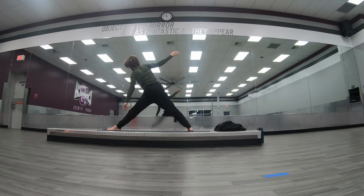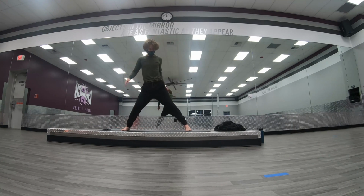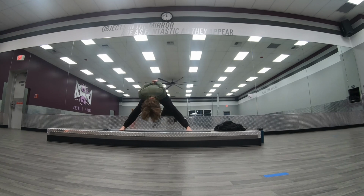Come up to standing, left toes turn in, and turn out. Release your fingers at your low back now, and then fold forward. As you lower down, bring your hands back over the back of your head.